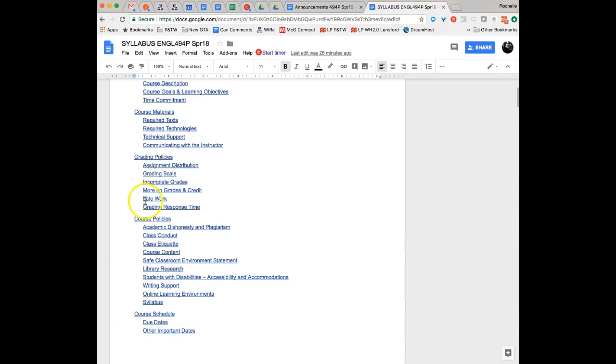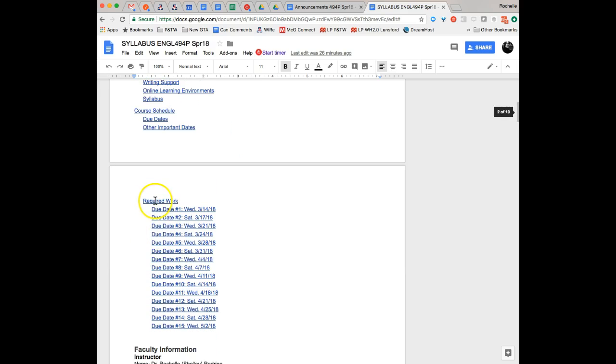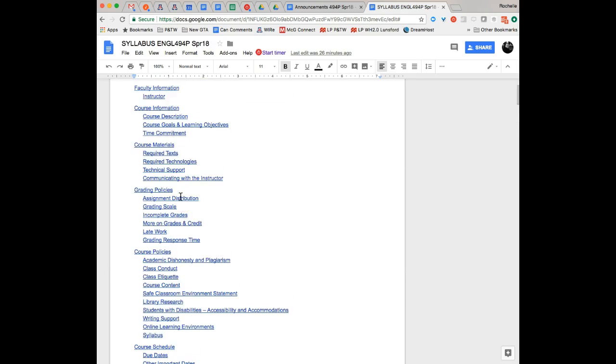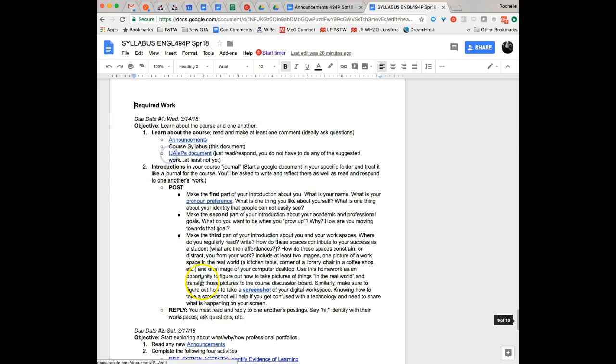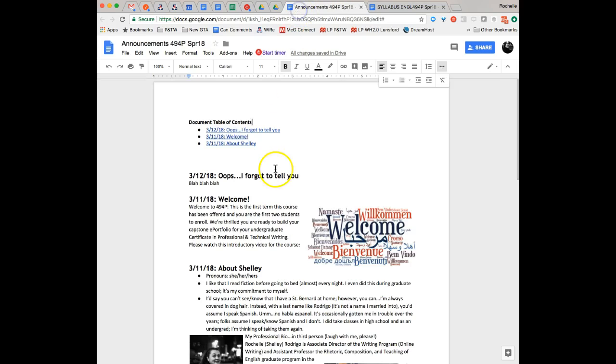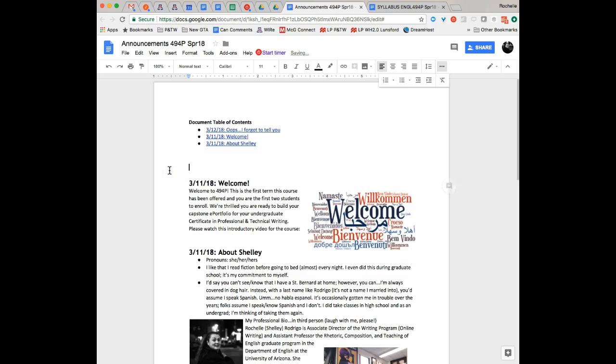So remember up here, that's what this is. And then again, required work. Whenever you're like, oh, I have to do work for this, you'll be able to skip straight down to it. It's not working, I don't know why those aren't working. I'll have to refresh those. But you'll be able to bounce directly down to where you want to be in the document. And that's how I'm asking you to organize your journals, the same way.